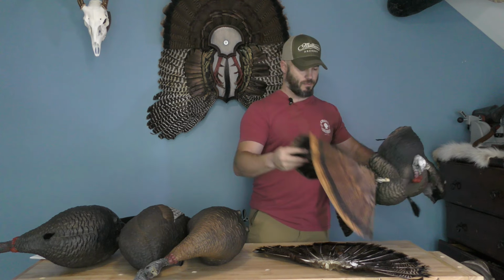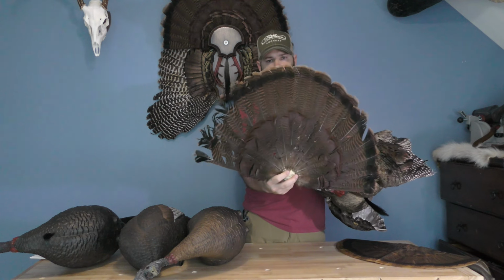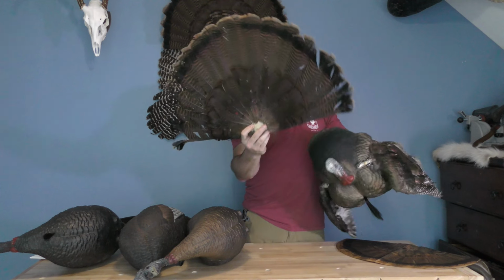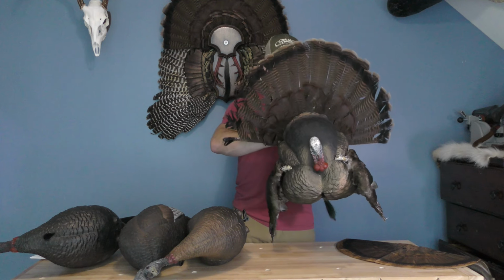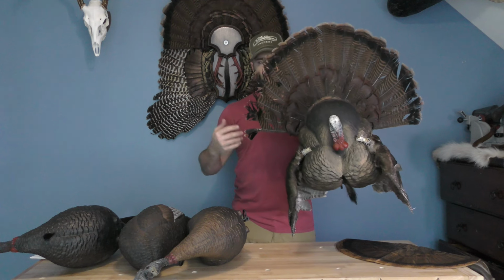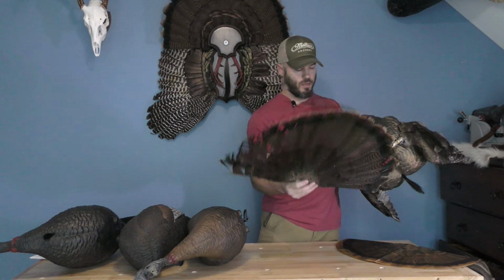So it doesn't look bad, and I just didn't like it. I wanted some realism. So anyway, same turkey that I took these wings off of, I took the fan off of, and as you can see, it's seen some things over the years. So this is what it looks like on the back of there. Obviously, it's going to look bigger than it would normally, but still, it gives that good hint of realism, and it brings those birds in. I had reaped a bird a couple years ago with it, and it worked out great.